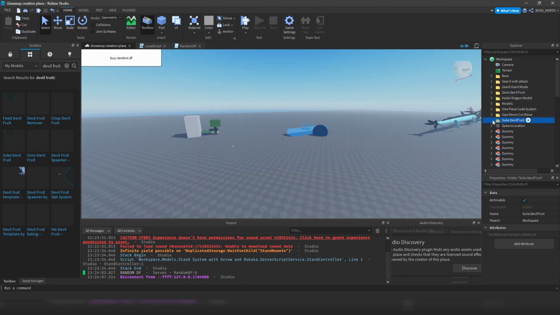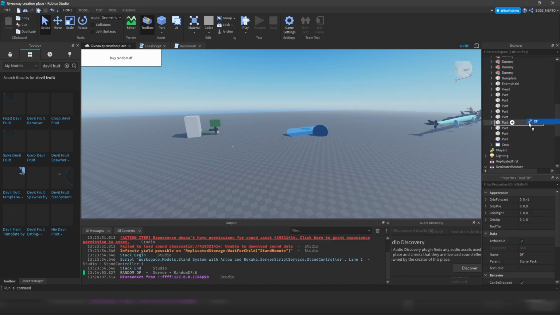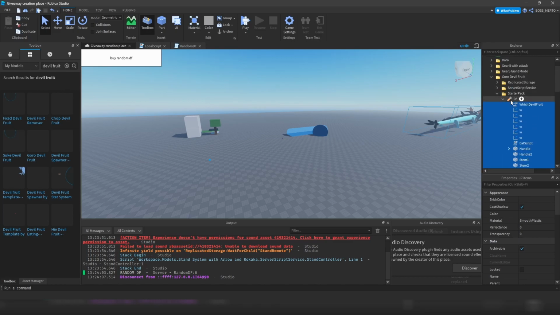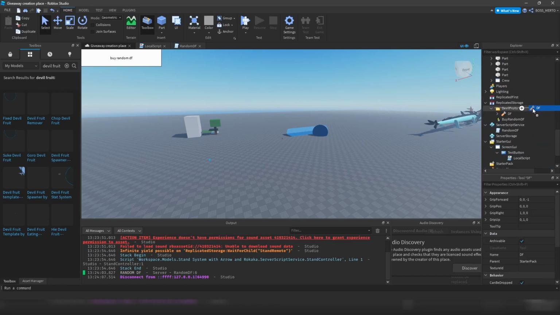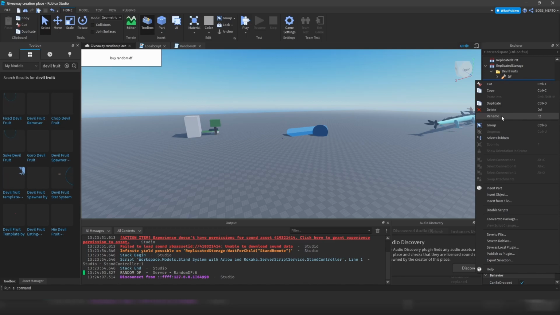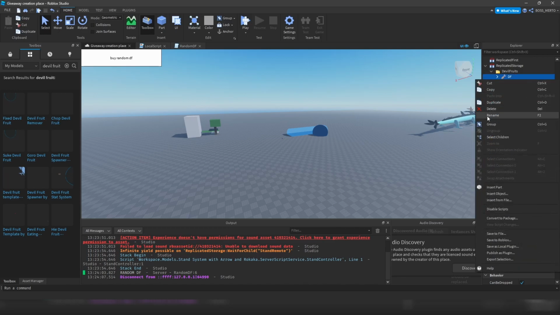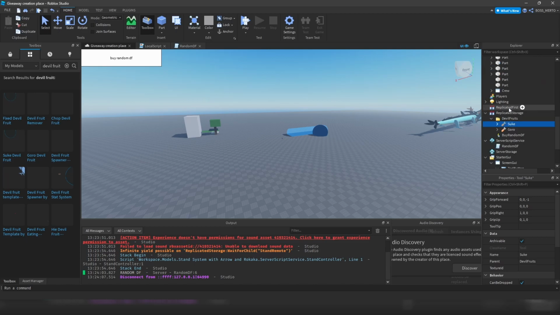Let's just put some randomized devil fruits. Let's put them all inside of this folder right here. Call this one Goro. Call this one Suke.